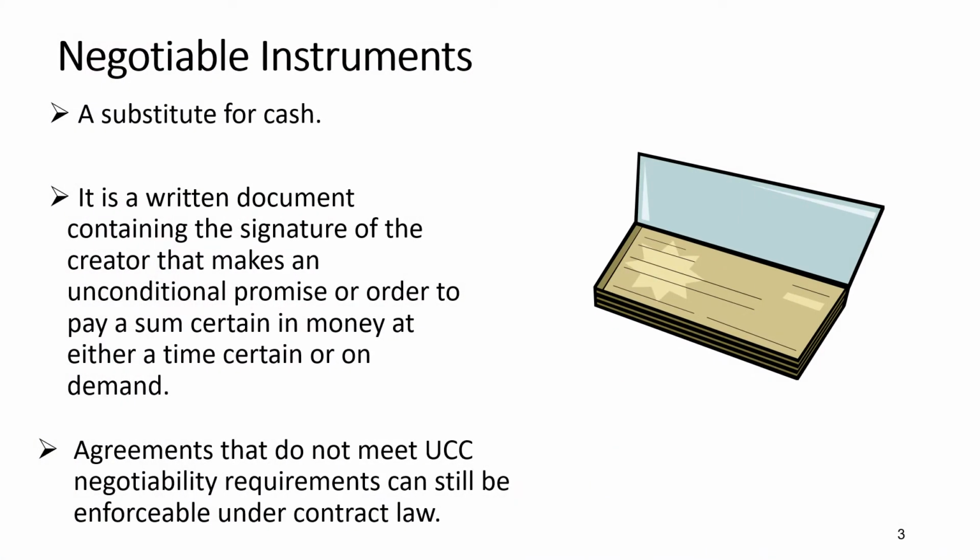Negotiable instruments. What are we talking about here? If we think about where we started off in class, first we learned the types of property, personal versus real. Then we learned that we can take personal property and deliver it to another with an agreement that it will be returned, the classic bailment, or that it be transported, a carrier, or stored, a warehouse. Why did we learn about a bailment? We learned about a bailment because sellers use bailments in order to move their products to a buyer.